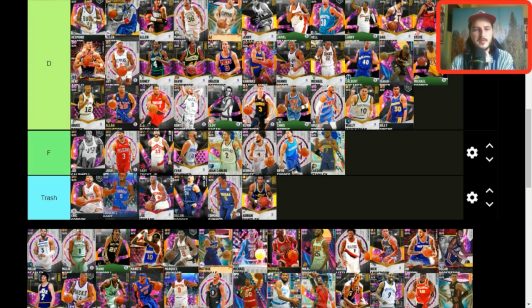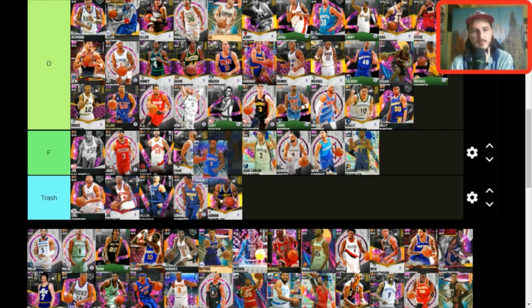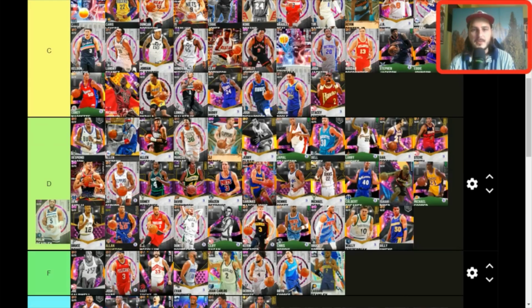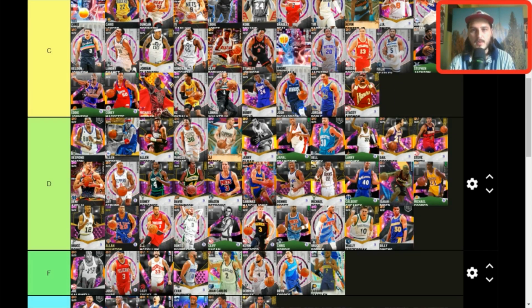Lou Dort. It's unfortunate. If you have shooting badges on Lou Dort, he's probably like D, but I'd put him in F, just because he's 6'3". He has a wide player build though. I do like that. Is he really like trash though? Yeah, I would say so. I would use Cassius Stanley over him. Bryn Forbes is just really badged out, so it keeps him out of the trash tier. But trust me, I want to throw him there. Malik Beasley, this card's actually pretty nice as well. I would throw him into C tier, around Josh Jackson area.